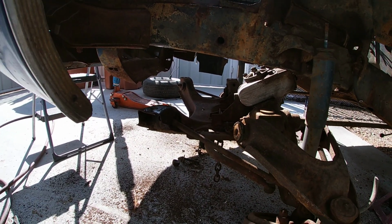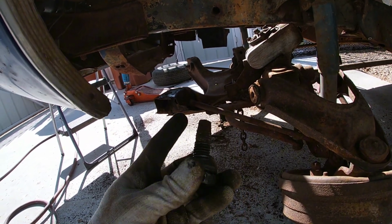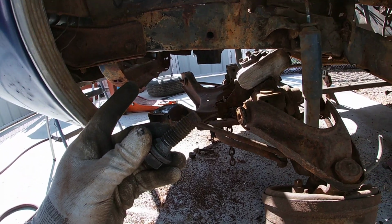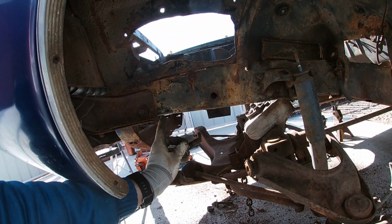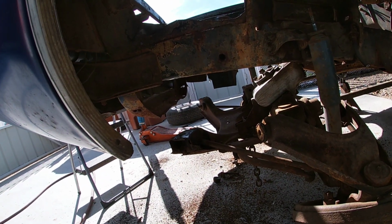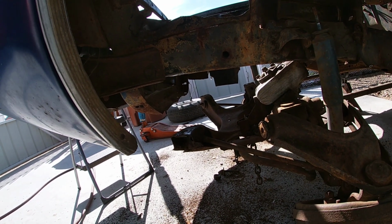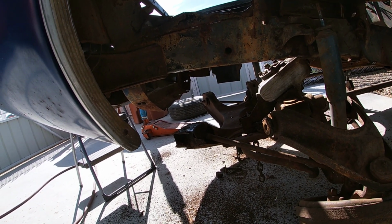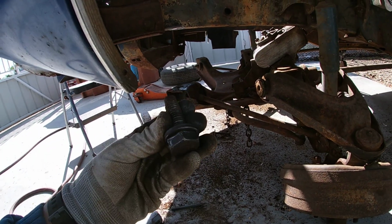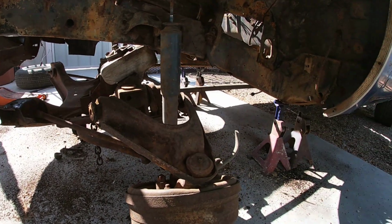Now to put the other K-member back on, the aftermarket one, the coilover suspension, I'm gonna have to probably just cut a small hole in the frame and either weld the nut in there, or just put a nut and put a wrench in there. That's just gonna have to be what it's gonna have to be. So kind of no way around it, because the little nut is loose in there. So if I put it back in there, it's probably gonna spin, and that's not dealing with that.